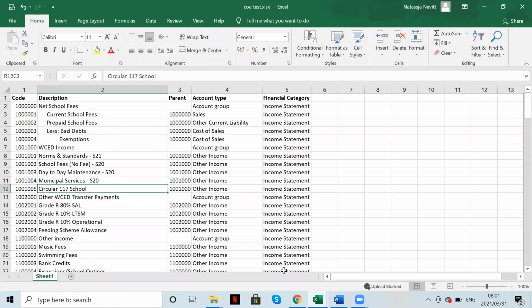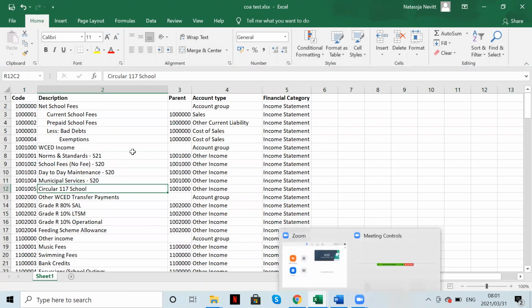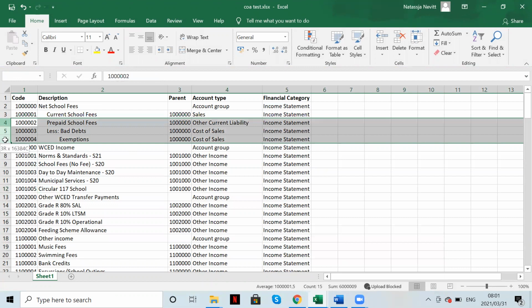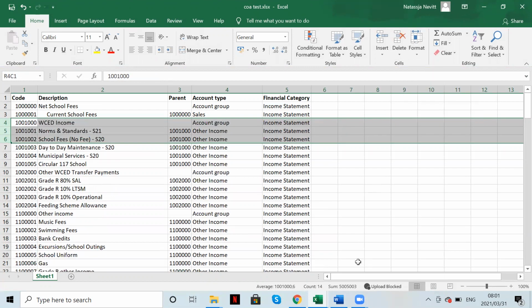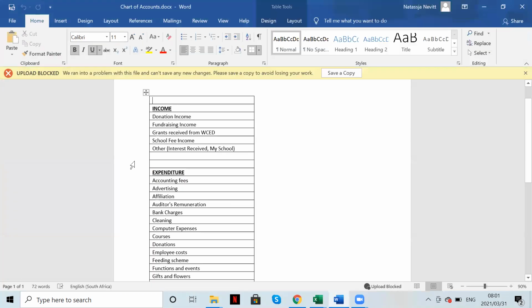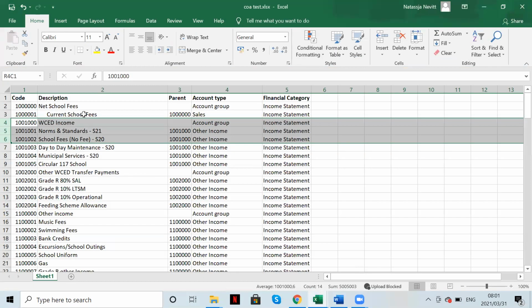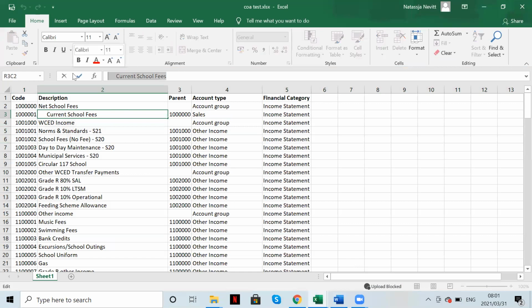All right, so let's start now with the income accounts. I can already remove this because I know that the school doesn't have that. So I will delete these lines because I will base it on this. And I can see the school has school fee income, which I will go into my file and change this to school fee income.